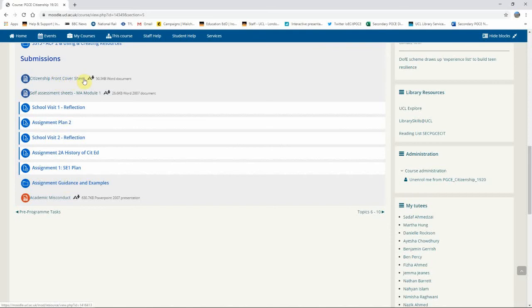Your citizenship front cover sheet is here, and your self-assessment sheets are here. These are to declare that your work is authentic and it's your work, and so on. Now, the window for the assignment is not yet up, and I will work on that tomorrow with Kay, our subject administrator, to ensure that that's resolved.